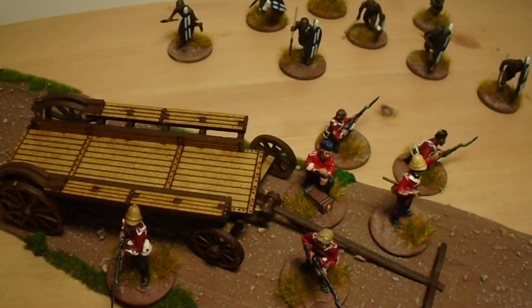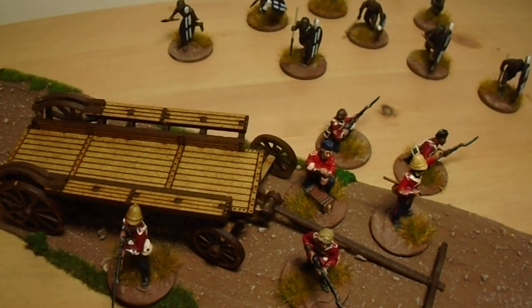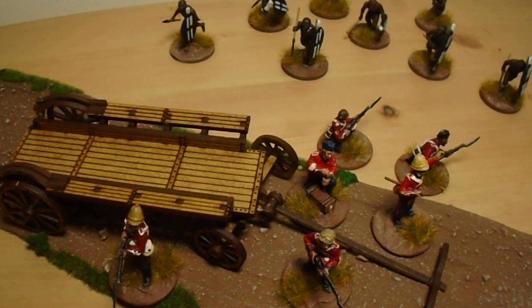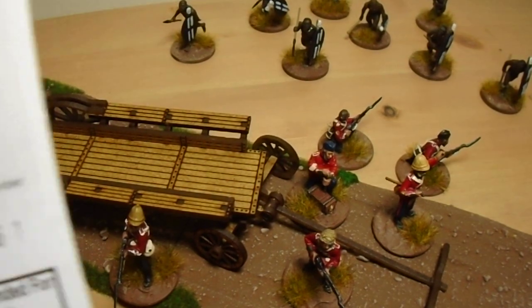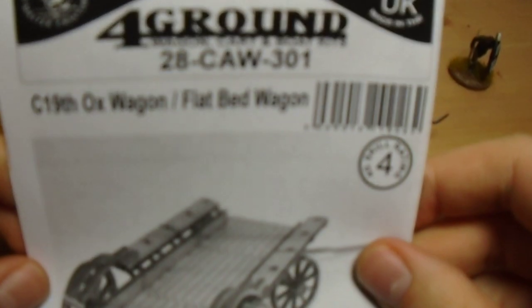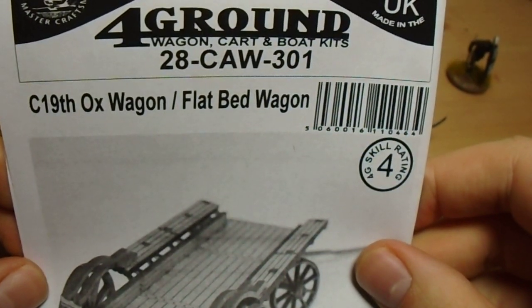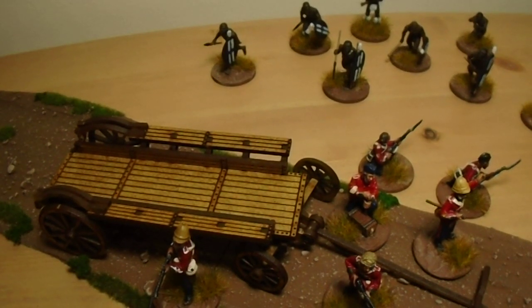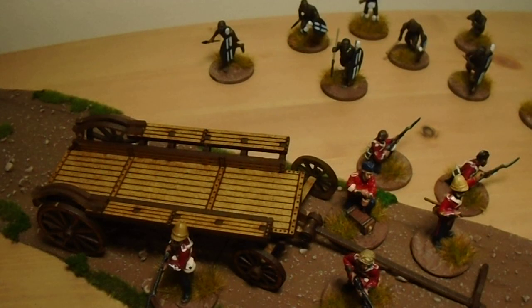I've finished off the foreground wagon. That was this one. It's called the 19th century ox wagon, or the flatbed wagon. My first time making a foreground MDF kit. I must say it did go together quite nicely, if a little fiddly.